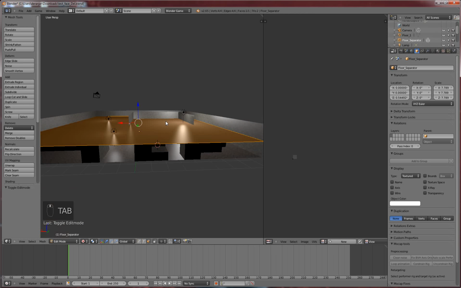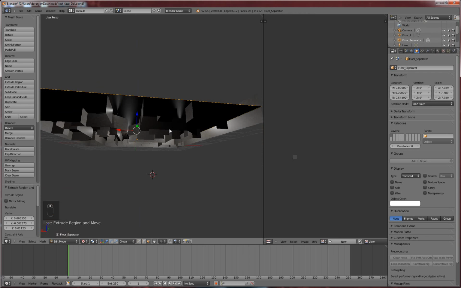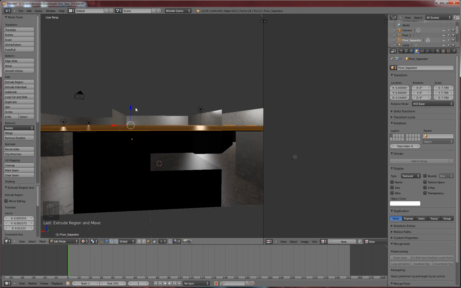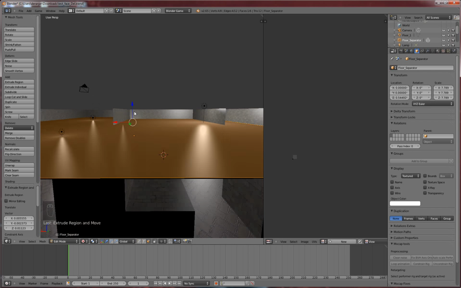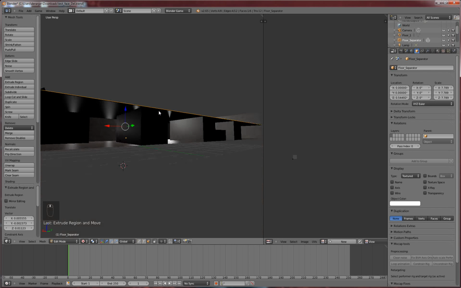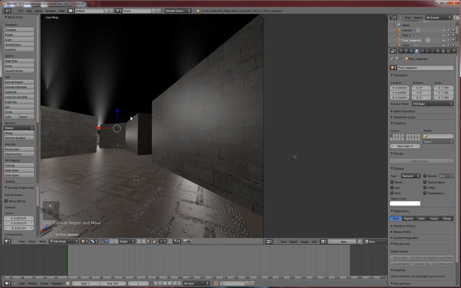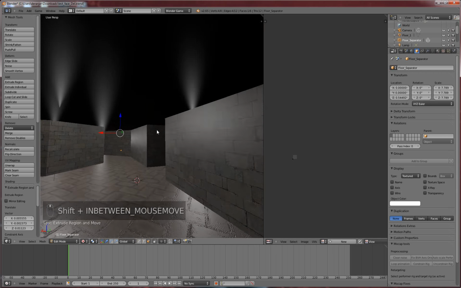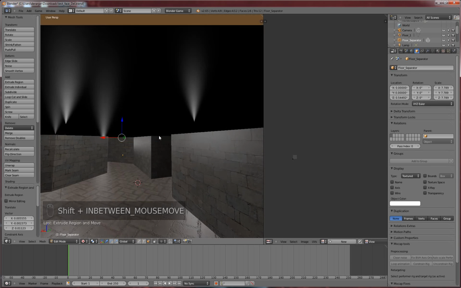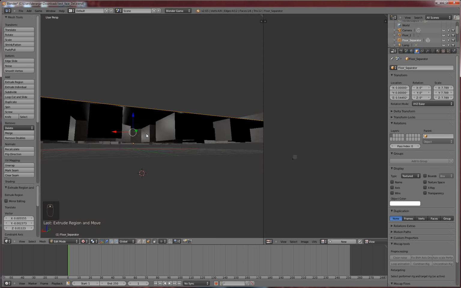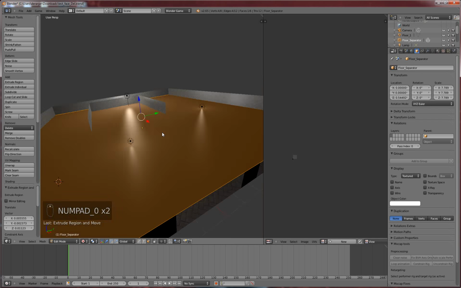And I think for now we will not have it parented, but now that we have a separate object, let's tab into that and extrude it along the Z, just an eensy-weensy little bit. That way we don't have the backface culling problem. Alright. So now again, we can sort of see what our level is going to be like.